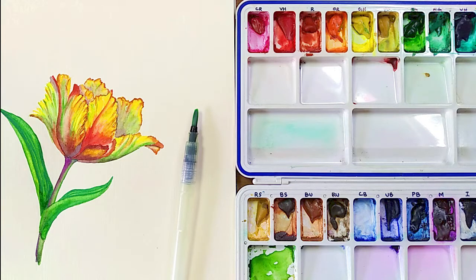So whenever you start off with a flower, I think you should start with either a simple tulip or otherwise a poppy flower. So one of these is the starting point for your flowers. Then you can move on to the next one. So here I'm going to try painting a beautiful colored tulip, and then we will see how it goes.